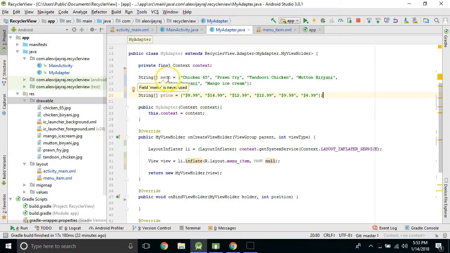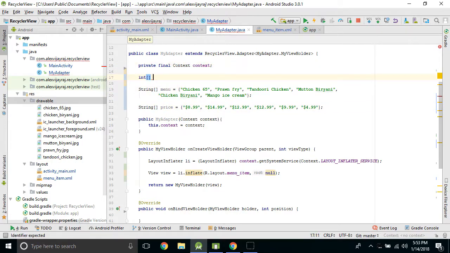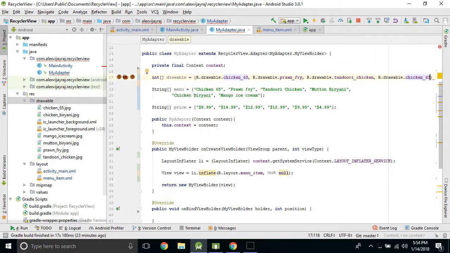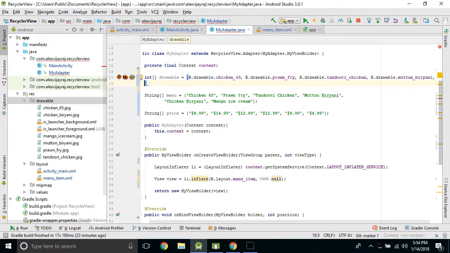Now similar to the prices and the menu items, we need to create a drawable array so that we could use the drawables. I'm going to say int array drawable equals r.drawable.chicken65, and similarly we're just going to copy this, and this is going to be prawn fry, and the next one is going to be tandoori chicken, and the next one is going to be mutton biryani, and let's go to the next line, and this is going to be chicken biryani, and the last one is mango ice cream.